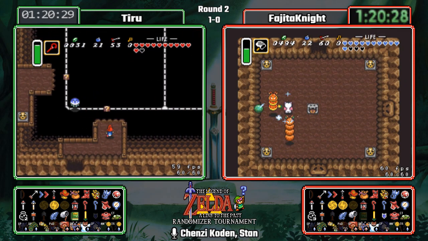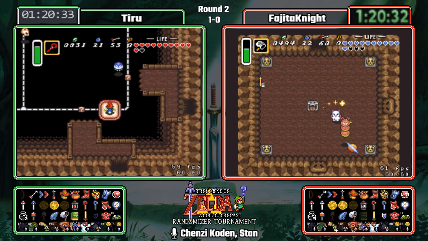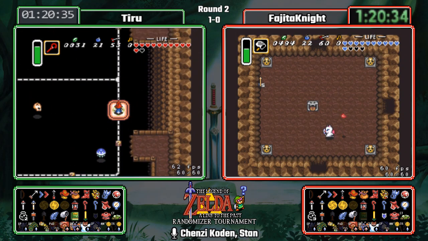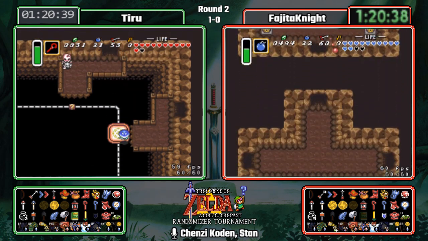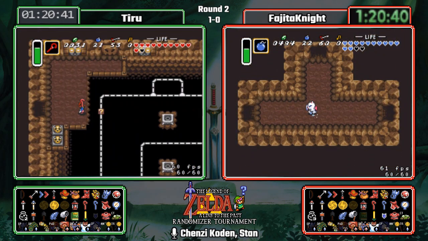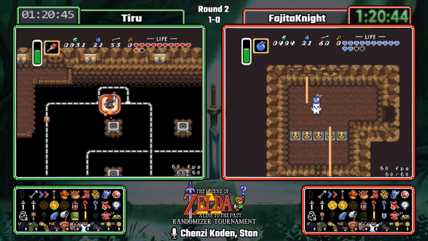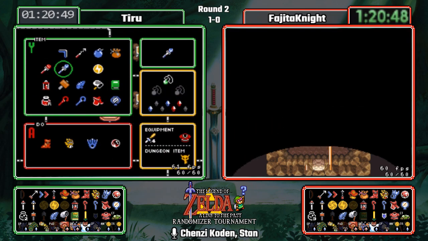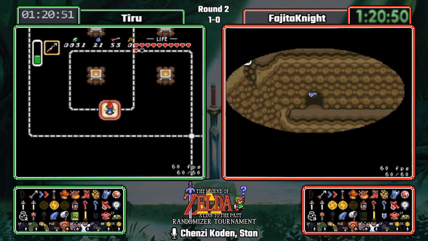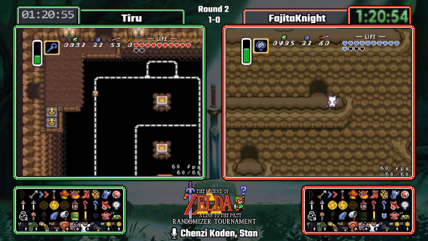Meanwhile, FajitaKnight coming up on the Mimic Cave shortly here. Of course, Mimic Cave is pretty much the only location within the game that also has the exact same requirements as the Turtle Rock dungeon itself. It is not considered part of the dungeon, but it is still only accessible via Turtle Rock.